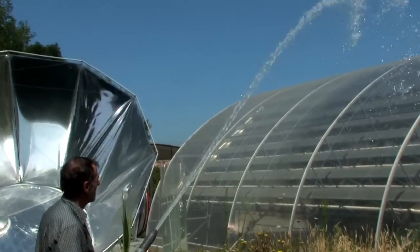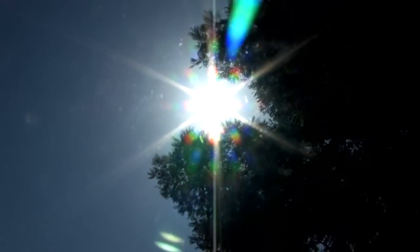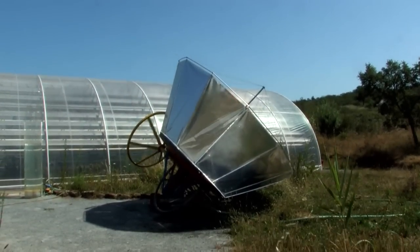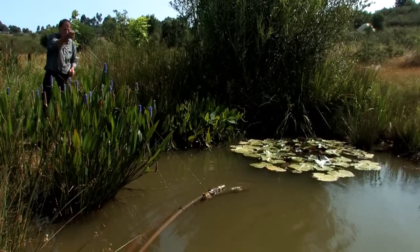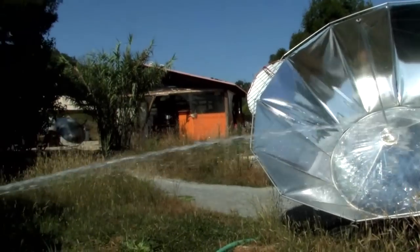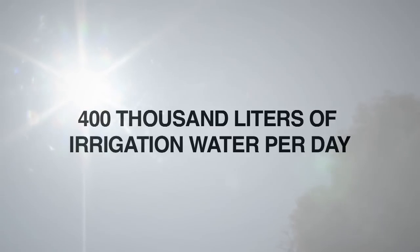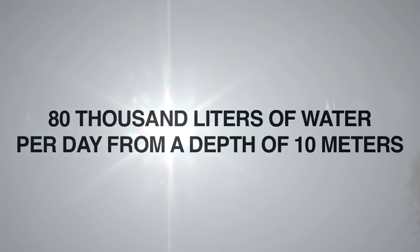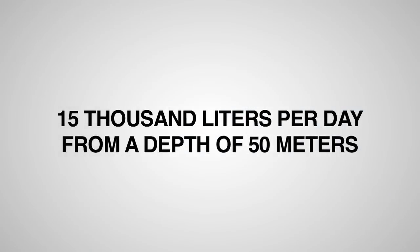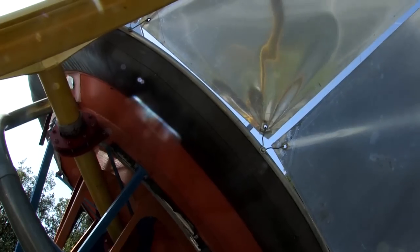The only other component needed is also freely available worldwide: air. The working gas for this engine is normal air. As long as there is sun, air and water to be pumped, the SunPulse engine will pump water — without using diesel and without expensive silicon photovoltaic cells. Without further infrastructure, the SunPulse water delivers a decentralised solution for water provisioning. In sun-rich countries of the south, it can pump 400,000 litres of irrigation water per day, or 80,000 litres per day from a depth of 10 metres, or about 15,000 litres per day from a depth of 50 metres. Its simple design incorporates effective tracking of the sun during the course of the day.